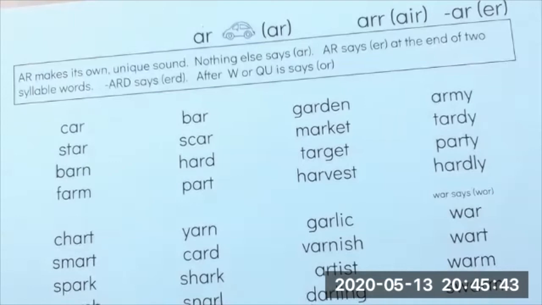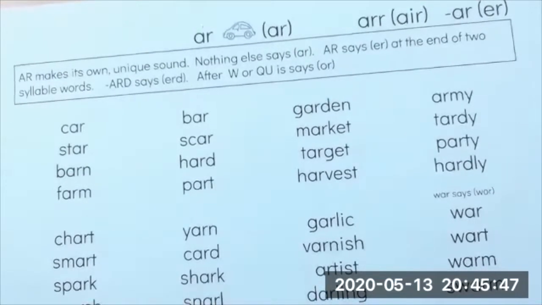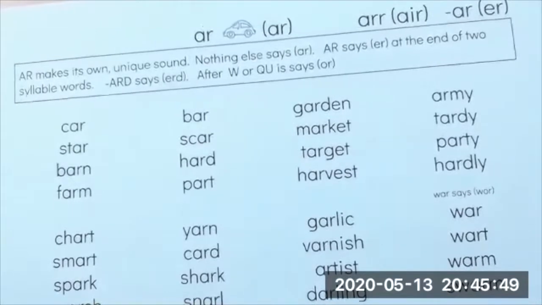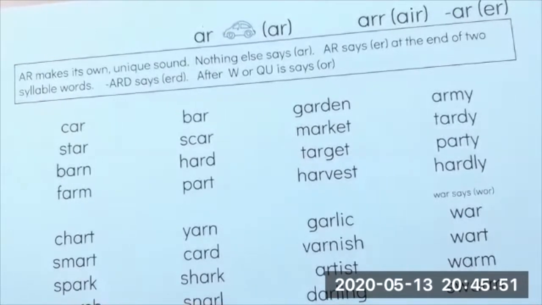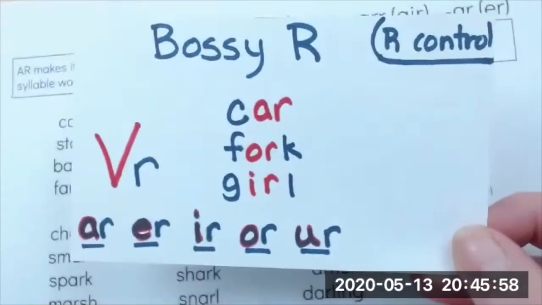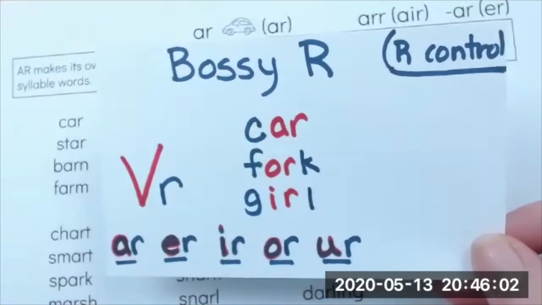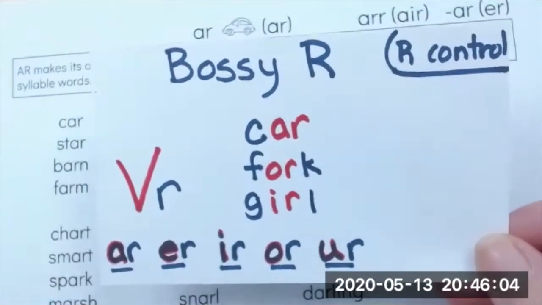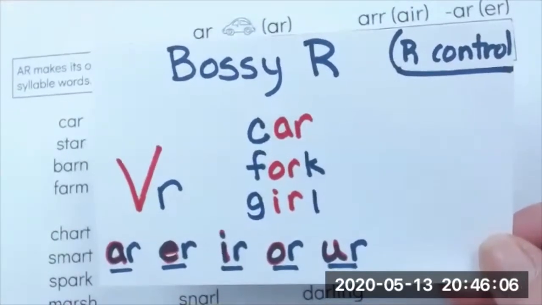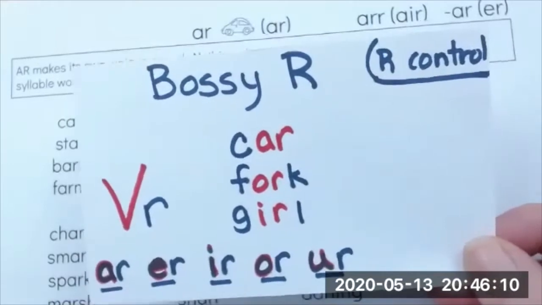All right, welcome to the brain-friendly reading lesson on Bossy R's. Sometimes those are called R-controlled vowels. And when we introduce R-controlled vowels to children, we want to tell them that it is another syllable type. These Bossy R's show up at the end of our vowel team chart, our vowel team tapping chart. They're at the bottom of the vowel team tapping chart.